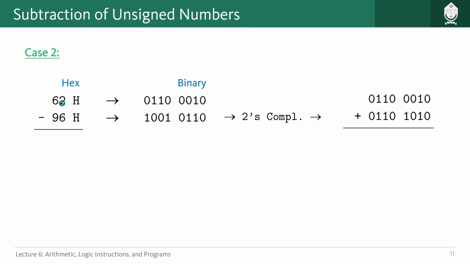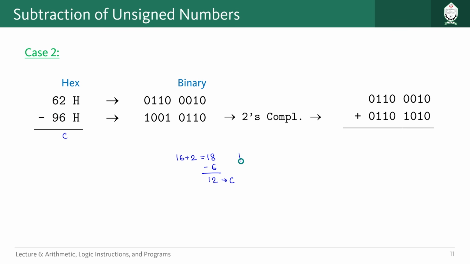Because 2 is less than 6, we have to take some borrow. But this is a base 16 calculation, so we can borrow 16 here. If I take 16 from here to here, this 2 and 16 plus 2 will become 18, right? And we are going to subtract 6 from that. We get 12, right? 12 should be here in hexadecimal format. 12 can be represented as C, so this should be C, right? Then because we have borrowed something here, we have to keep that back. So this 9 will become 10, right?